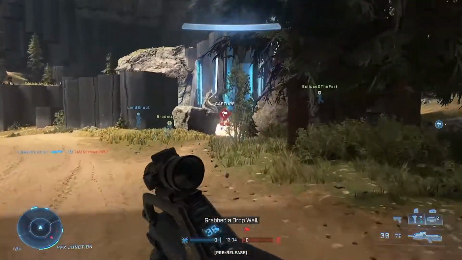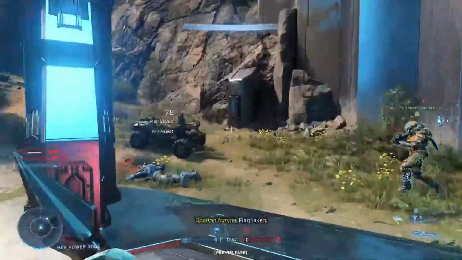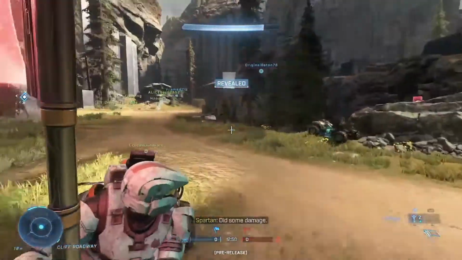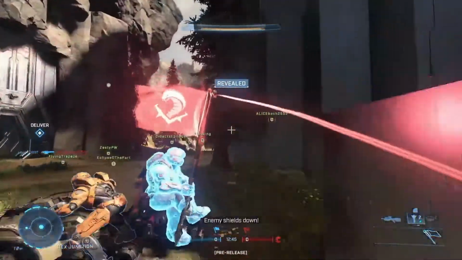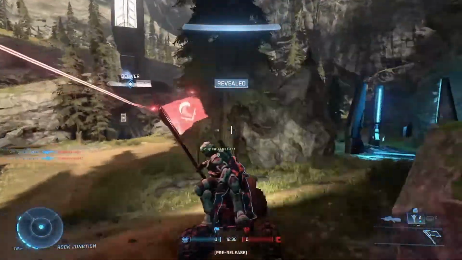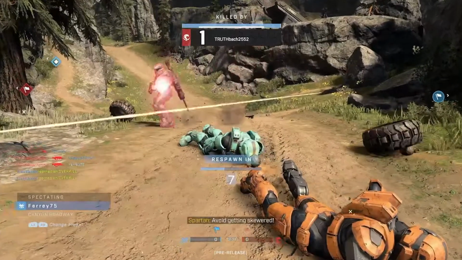Yeah, I think first of all, I would like to talk a little bit about the map, right? Fragmentation is one of my favorite maps in BTB for Infinite. It has that Forerunner aesthetic, feels almost like a campaign level, right? And it gives me those Valhalla vibes too, so as a big Halo fan, it's just exciting to play on it. Big shout out to Cliff Scholl, the level designer of this map. He did an amazing job with it. Yeah, that was a skewer right there.